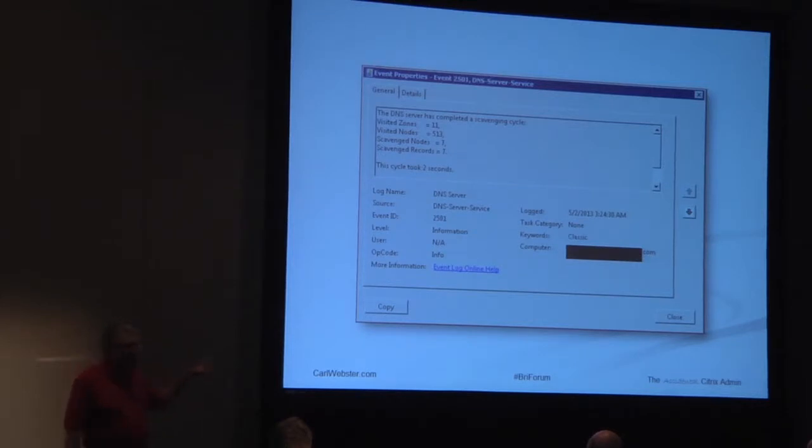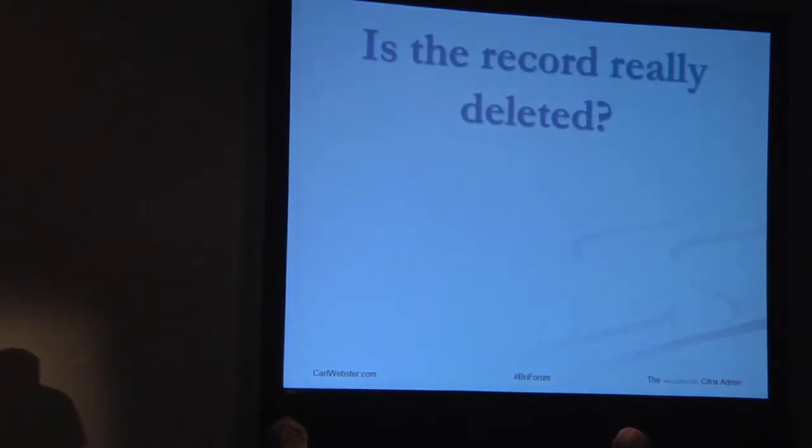Now in the PDF, I found an article from a guy at Microsoft that tells you how to go through and do detailed auditing of your DNS zone records and how to enable auditing for deleted records and all of that. So you can try that to see if it will record what records were actually scavenged and what nodes were actually scavenged. But now once it's been deleted, is it really deleted?